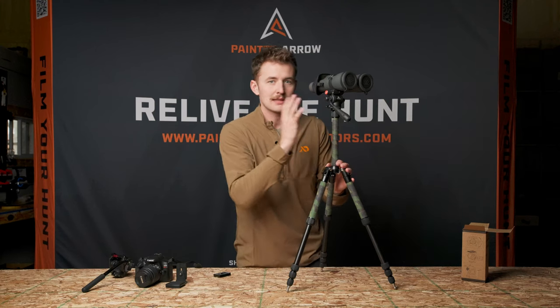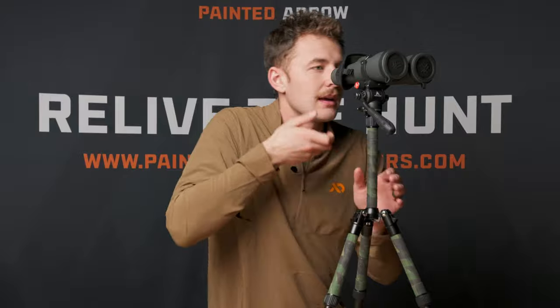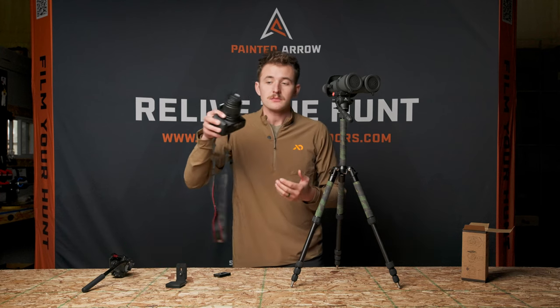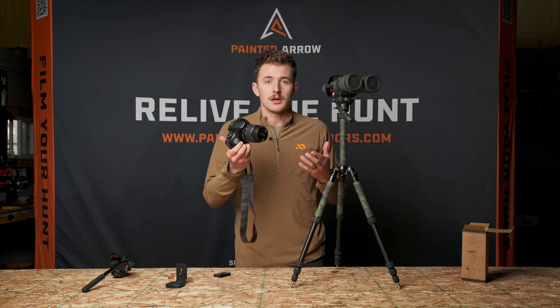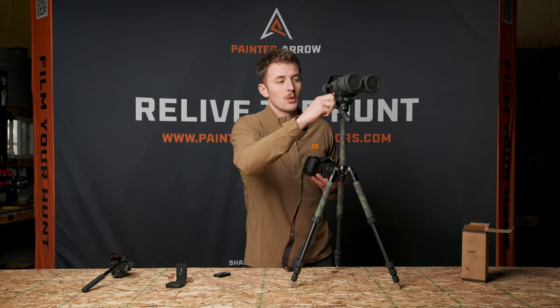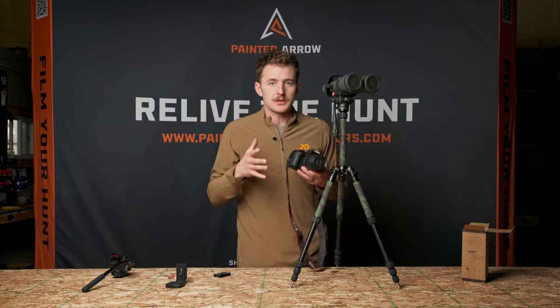When I'm glassing through a pair of binoculars, I like to have the handle out front — it seems like it's kind of in your chin if it's pointed back. Another use case where the adjustable handle is really nice: if you have a camera mounted to this and you're a saddle hunter trying to film whitetails in the rut up in a tree where you don't have a lot of space, being able to adjust where this panning arm is positioned is a big deal for dialing in your setup.